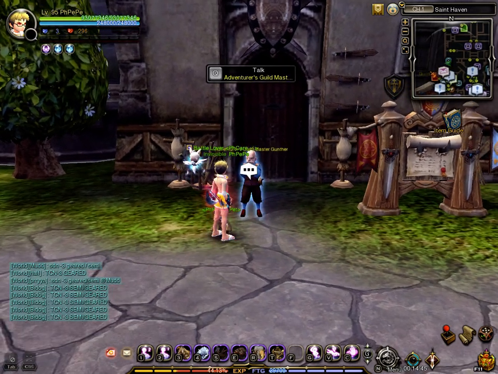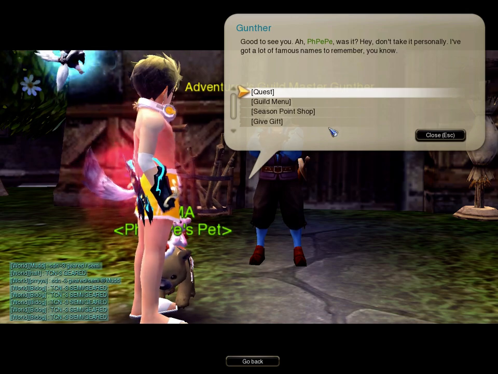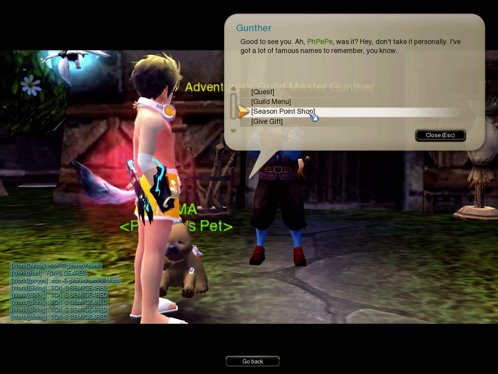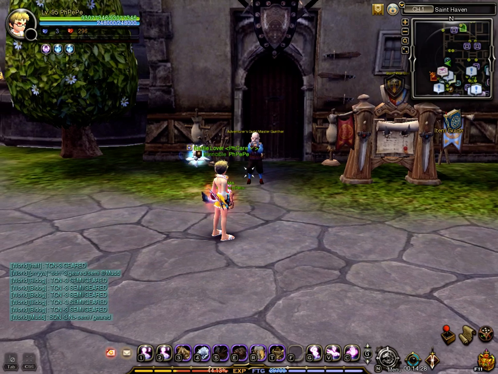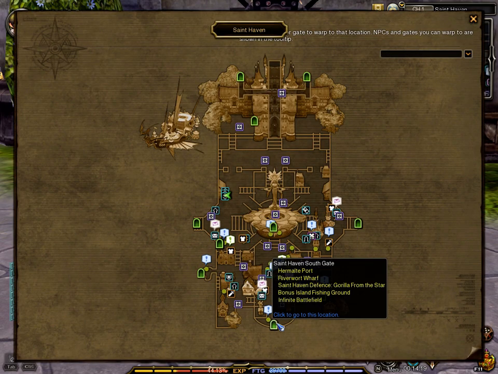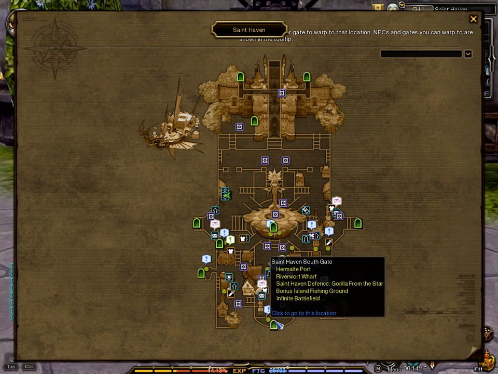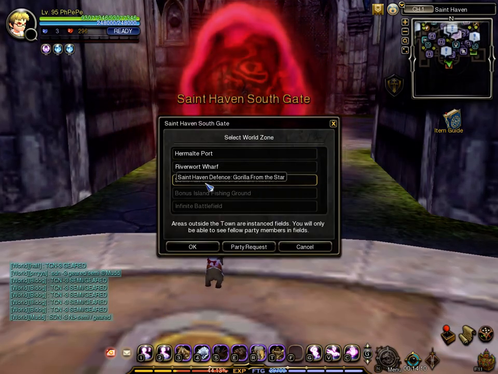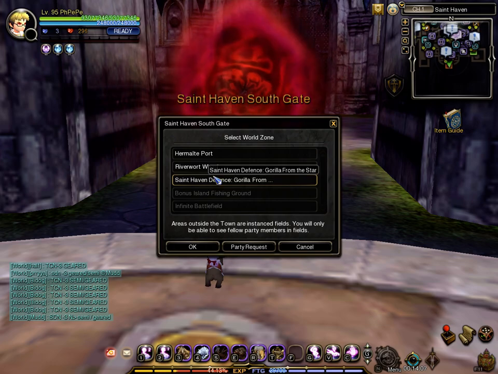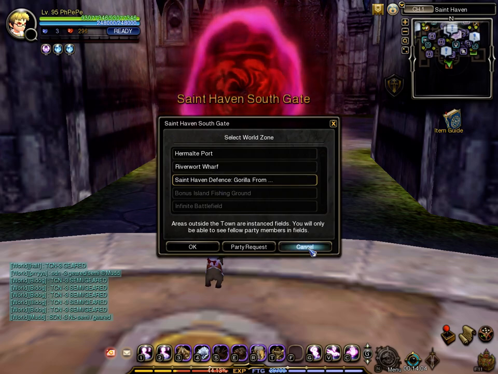After porting, you just speak with Gunther and then open the season point shop. Now, it will require seasonal points, which you can obtain if there aren't any runs or it's not after reset. I would advise you to go to South Haven Gate. So there, just enter, and from this portal here, you just select the Saint Haven Defense.